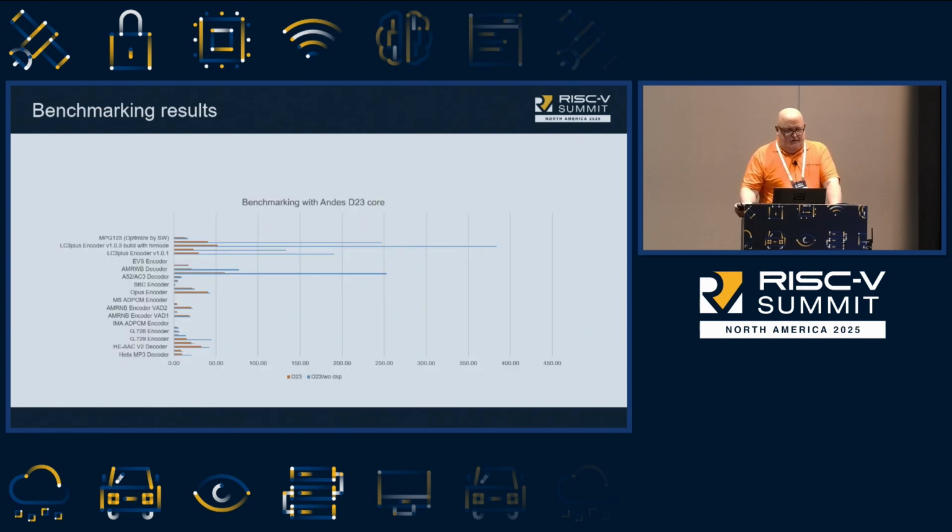So for benchmarking, this is audio and codecs specifically. I showed cycle counts because, for timing budget-wise, many people are more concerned about cycle counts than they are about actual speed-ups. The smaller red numbers are with the DSP, so you can see how much faster the DSP accelerated code is for these codecs. And this is both audio and video codecs.